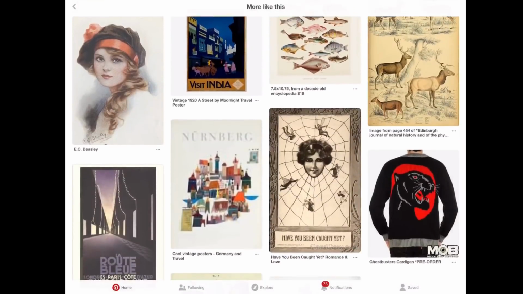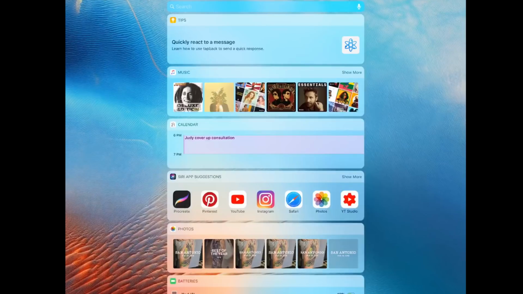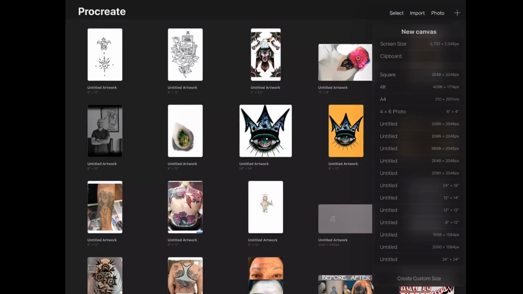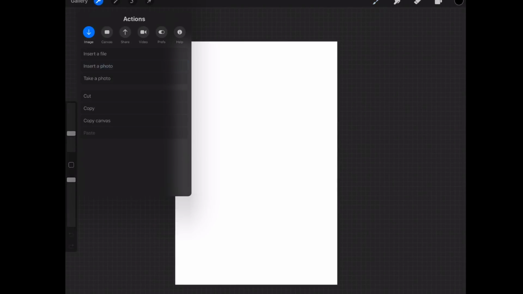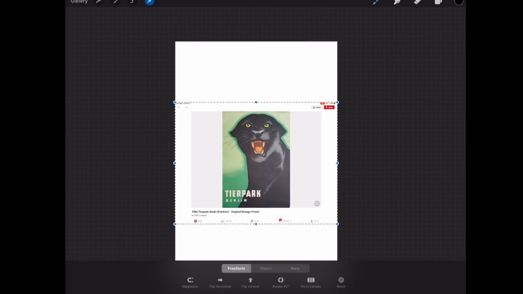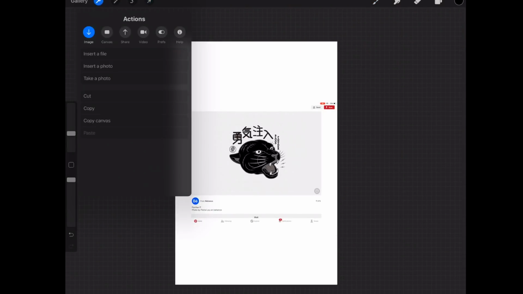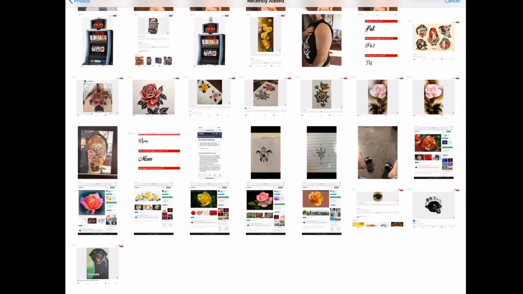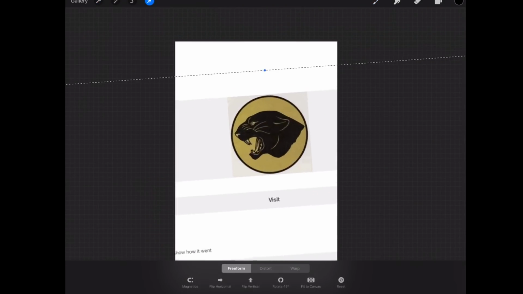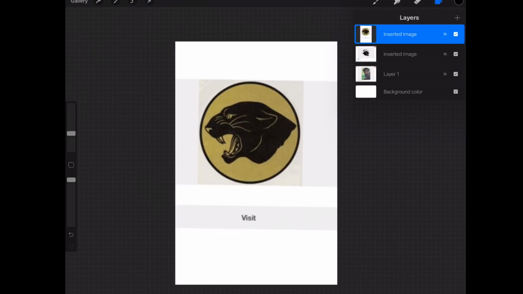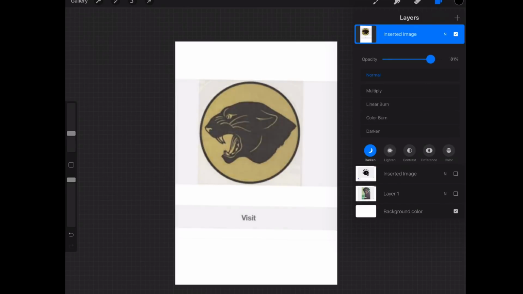So I think I had enough. Let's keep moving. So bam bam bam, right here. So let's see. What I do is I bring those pictures in, see which ones I like better. I'm gonna start with a simpler one, that way y'all can see how I do this process, and it's really easy. So I just open my layers here. I'm gonna get rid of these two because I'm gonna be working on this one right now.